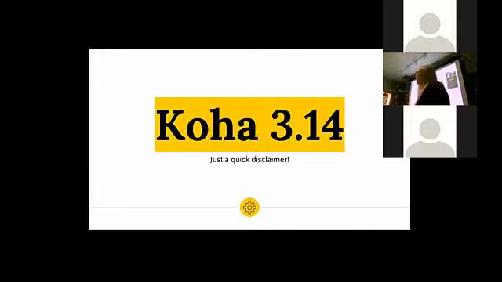So, quick disclaimer. We're still on Koha 3.14, because part of being a small library is that sometimes we can't upgrade. If that's too old for you and you feel like you've lost interest, you want to go to the other presentation, I totally understand. But I do think that everything that I'm going to talk about today can still be done in more recent versions. There just might be quick differences in how you do them, or CSS selectors and things like that.